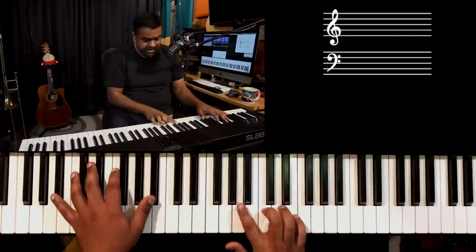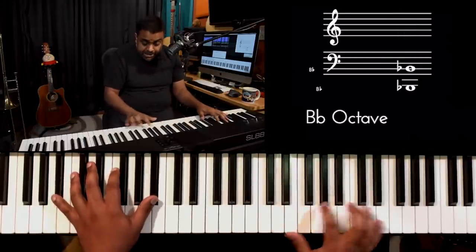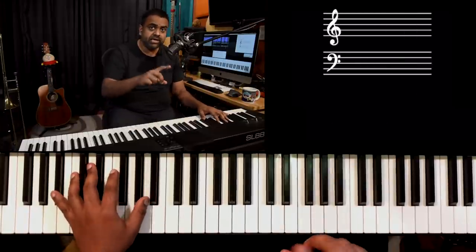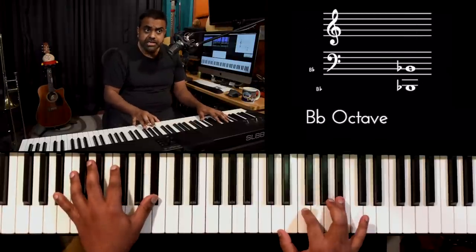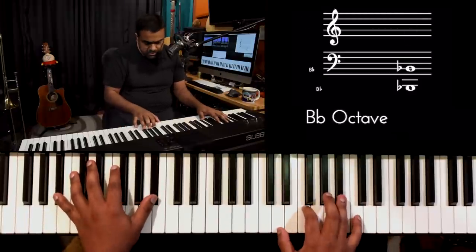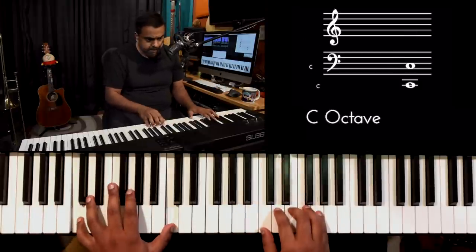If you're a pedal user, if you use the sustain pedal, you can hold the pedal at the end while you're shifting. So, pedal. Then you get a staccato and the legato, the best of both worlds. So, staccato first 3, pedal. Staccato first 3, pedal. Pedal, back. And then you do this for C major.